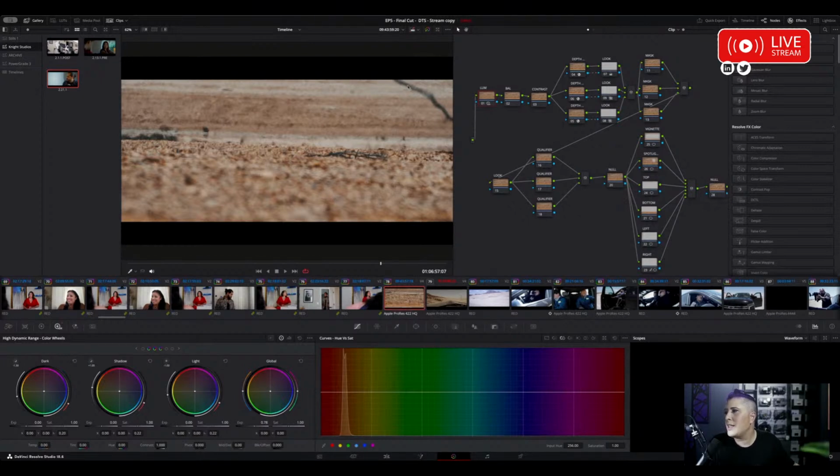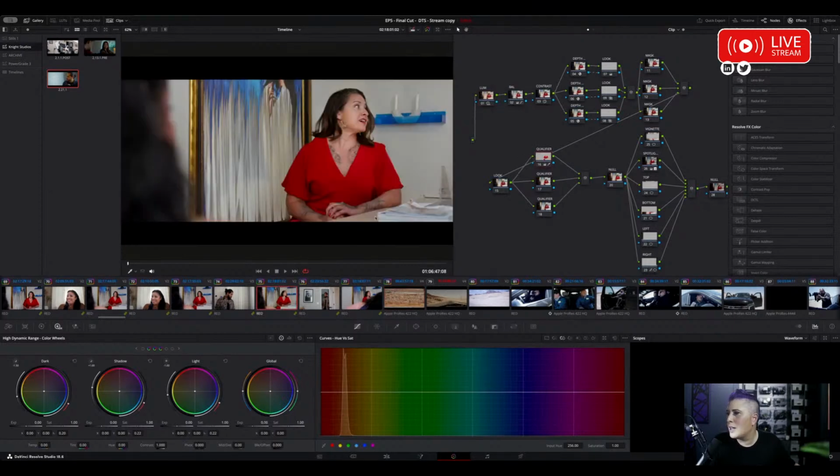So it's really easy. It makes it a lot easier to color correct against that. And the other thing that I want all of you to know about is if you hold down your option key, it will overlay the original image onto the scope.